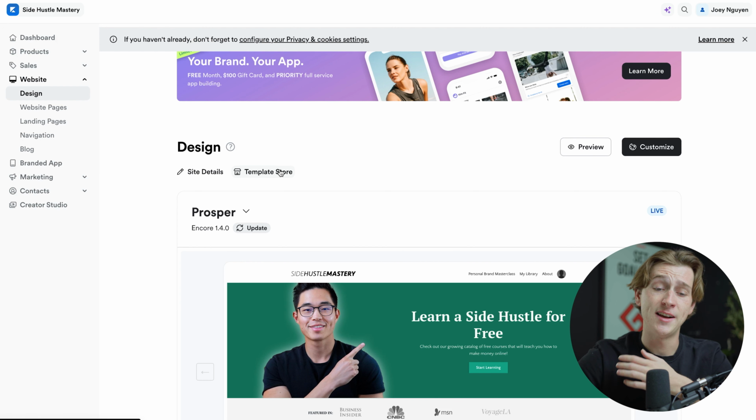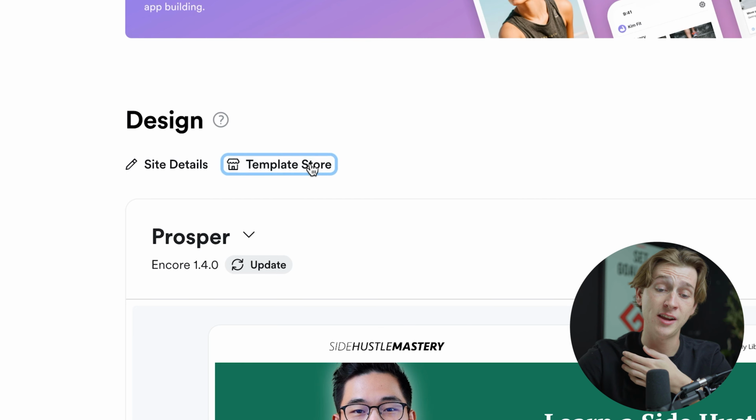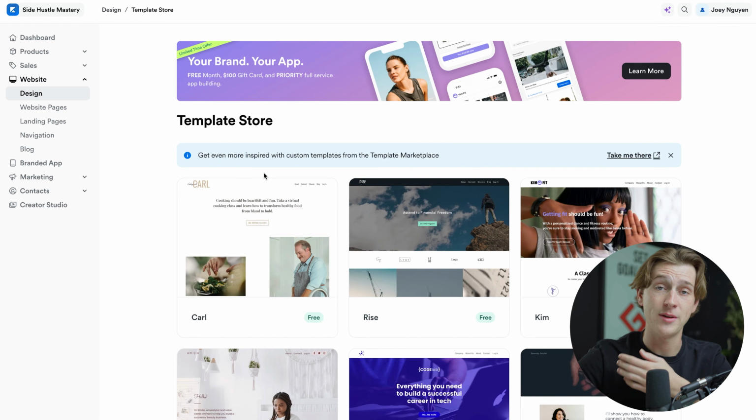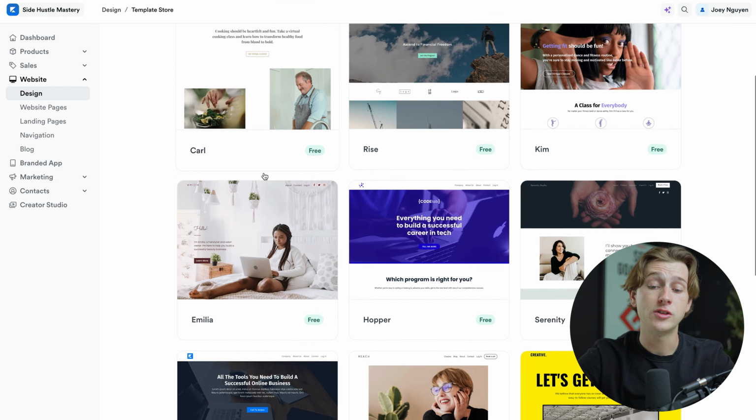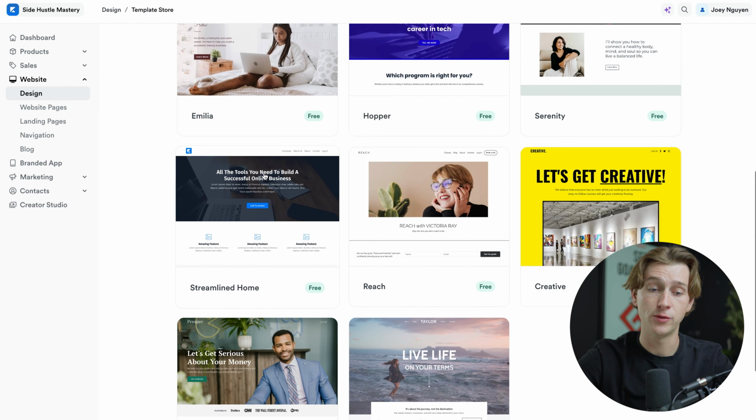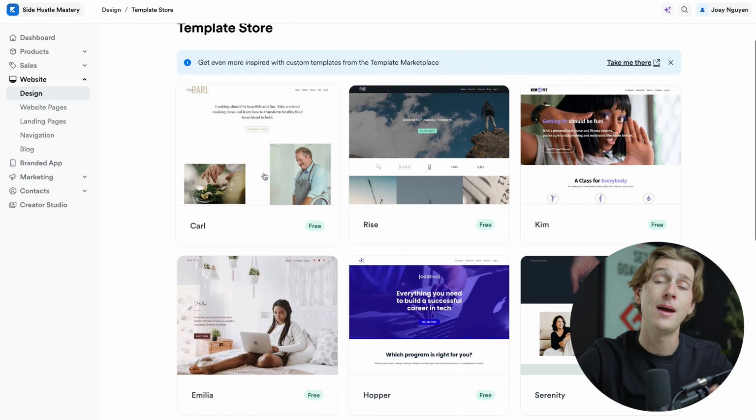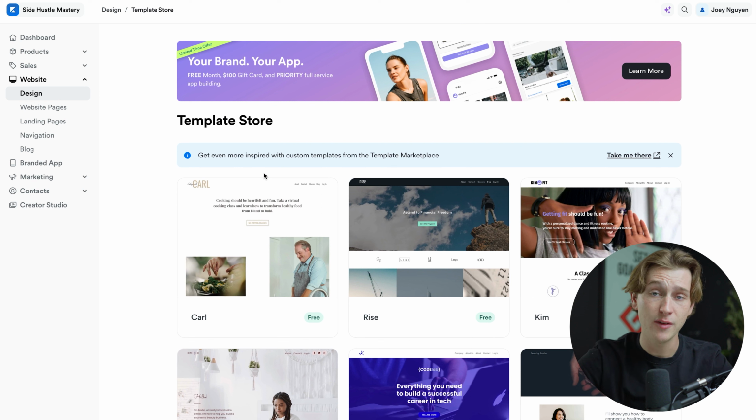Now, just to break down the details a little bit more, we can go to the template store and take a look at some of the already existing templates that we have at our disposal. And again, there are tons of them, hundreds of them that we can choose from to actually start building our website in a matter of moments, meaning we don't have to build anything from scratch, and it lets us have that much more freedom to actually think and be creative about what we're trying to build.